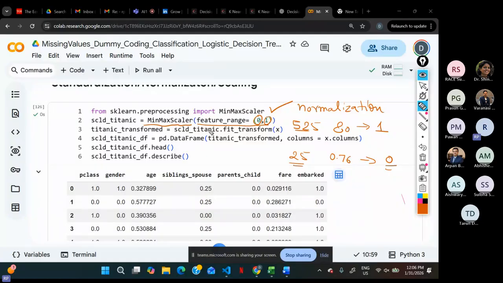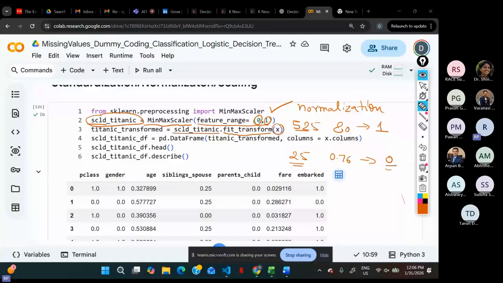And over here, since we have created this instance, we are doing similar to what we've been doing in modeling, which is fitting and transforming. It's two things combined together: fit and transform. Whatever you have as an instance over here, fit that instance on this data and also transform it.